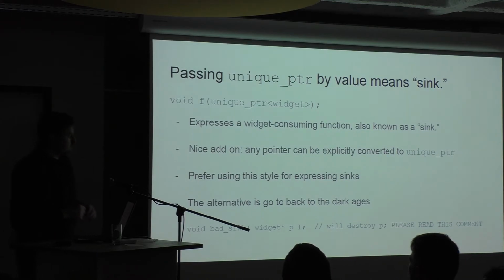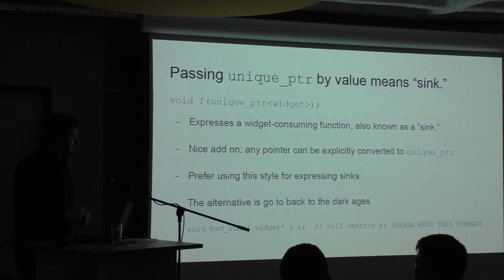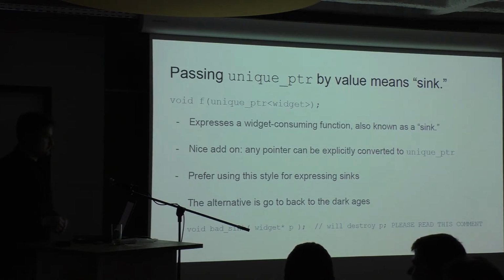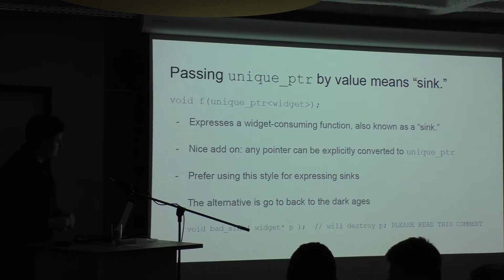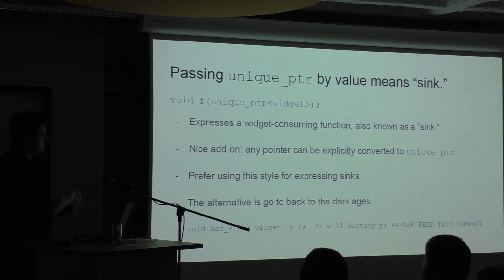By using this code, if the other members of your team know this, you have a nice idiomatic piece of code, which also means that this is a sink, because otherwise you would need to write it in the comments or in the documentation and hope your team members will read it, right? So by using this, you not only implicitly say in the code that this is a sink, but you are also protected by the compiler. If you use this pointer after the function is called, you will get a compiler error, which is very nice.